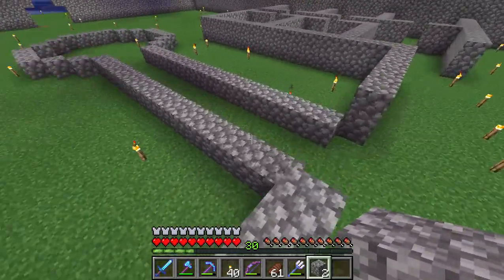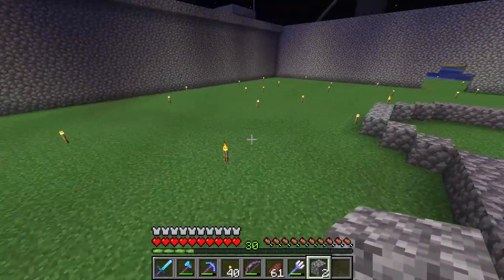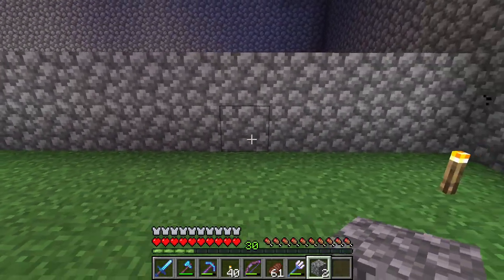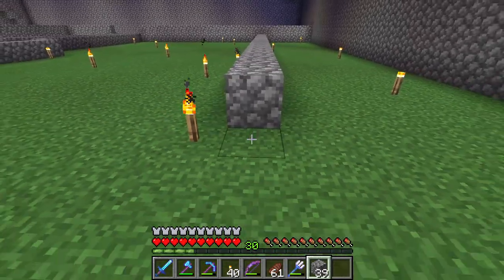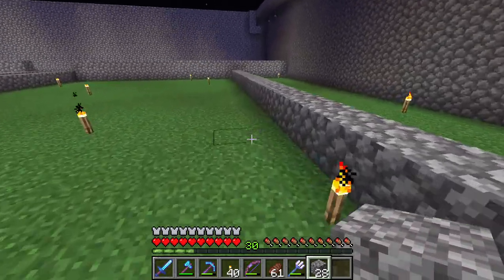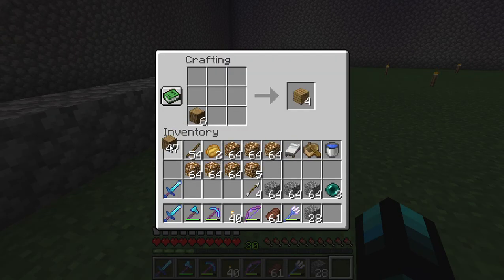Okay. How am I gonna do this? I need seats going all the way around. How am I going to get seats? I think the minecart method works well. Oh, I need a bar. I'll just put it this long. This is a pretty long bar. I'm gonna get some stairs and use some seats.